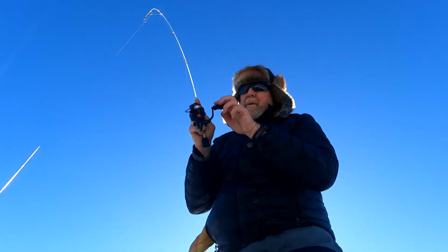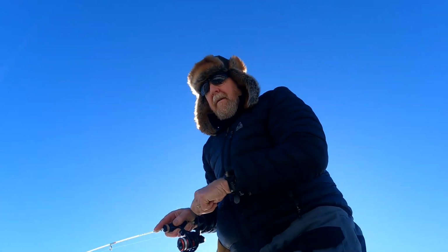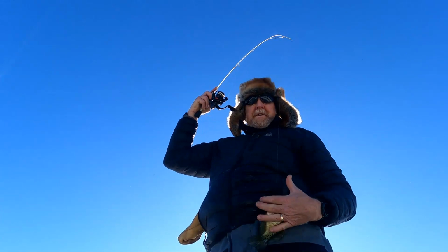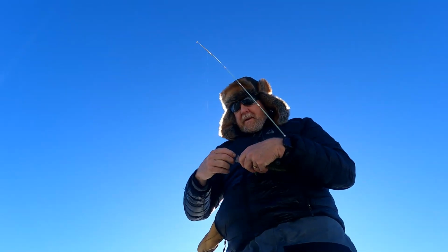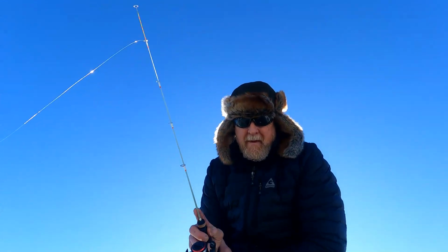There's one down there. Comes one. Oh wait, wow, this might be something other than a crappie. No, crappie. These little guys are just aggressive, man. This one came screaming up and took it away from another one. Missed that one, man. He came up again, screamed up. A lot of little ones. They didn't hook him that good.